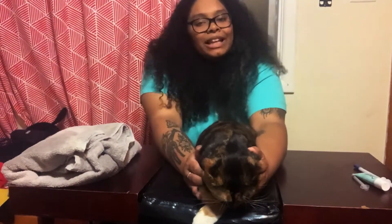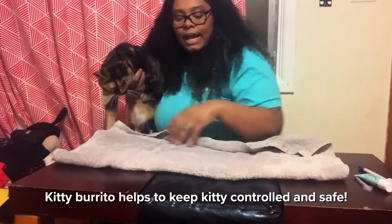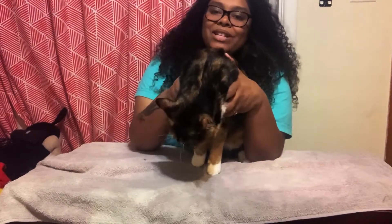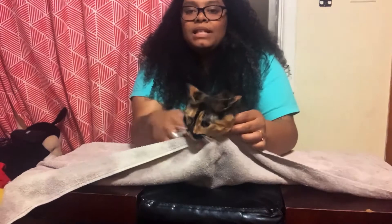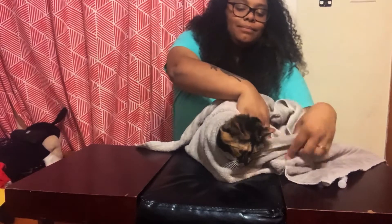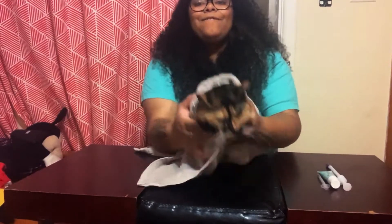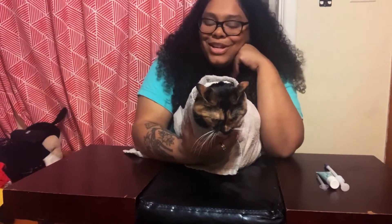Sasha gets a little grumpy for medication administration so I use a technique called a kitty burrito. I'm going to lay a towel down horizontally. You want to make sure you tuck in all of their feet so they can't get away when you're administering. Lay her down, take the front part of the towel and wrap it up to tuck her front feet in. Wrap her around and come back around the top — just like you're making a burrito at home. This wraps her legs up so all I have to do is worry about her head, which is where I'm going to be administering the medication.